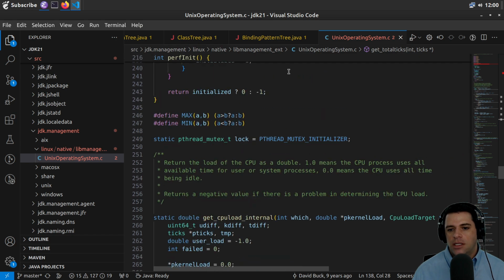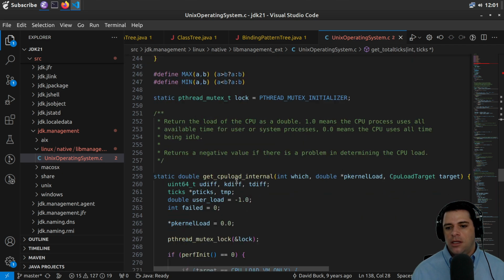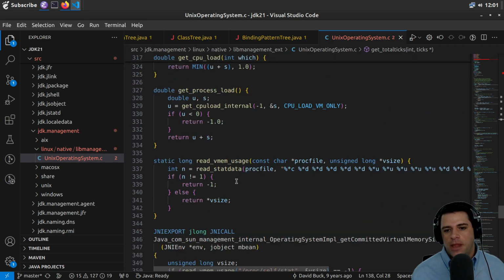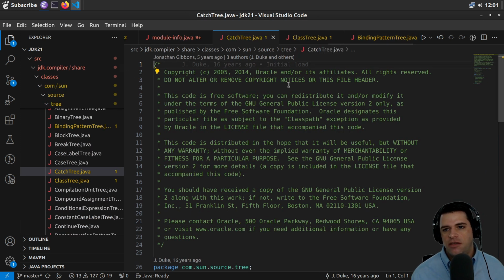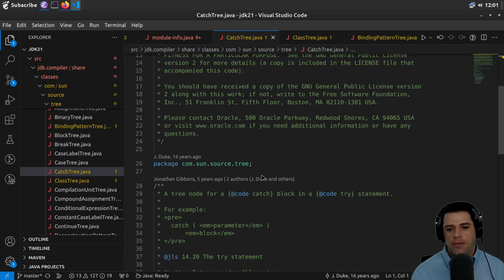Maybe because we need to escape the JVM to read the actual underlying VM or computer or Docker container or whatever it is that the JVM is running on. We can also get the load of the CPU itself, etc. So this is Linux specific for the obvious reason that if you have a Windows system, it's not going to have proc stat as the place where that information is kept and so on.